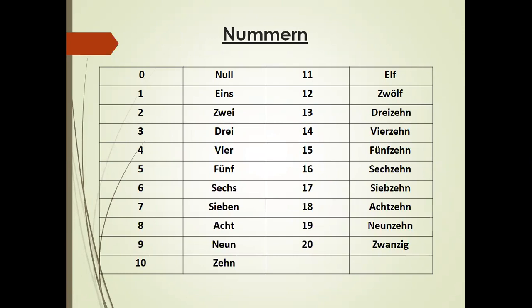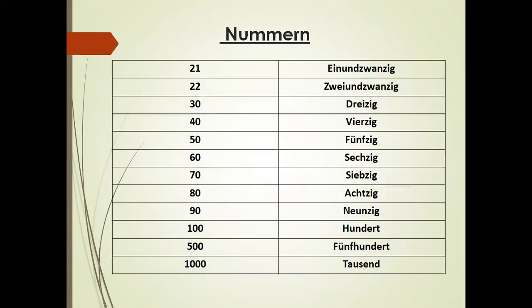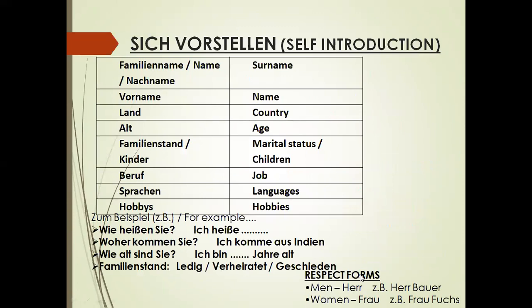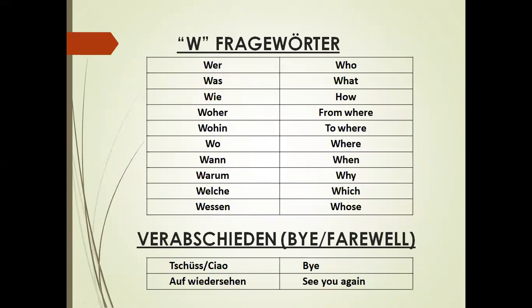I follow a standard book from Germany called Berliner Platz. I take the material that is in the book, and I also prepare my own PPTs, like what you see here. This is my own PPT, so I write everything. At A1 level, we start with basic words. Then we would move on to how we can introduce ourselves in German.